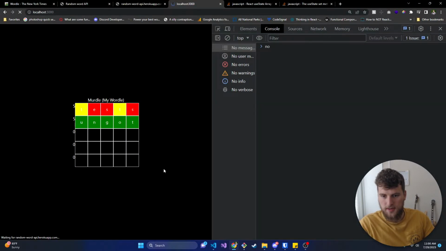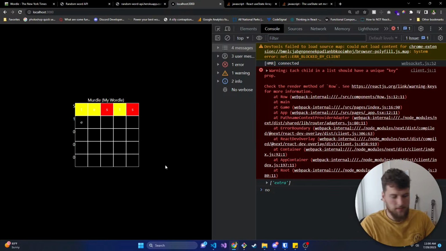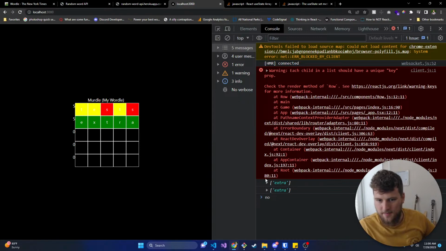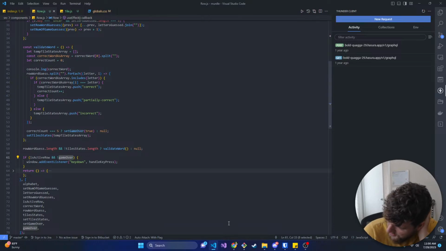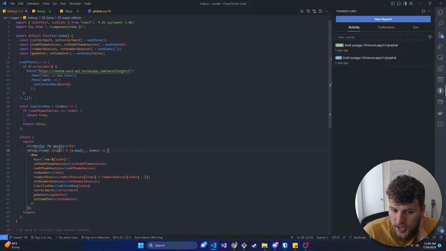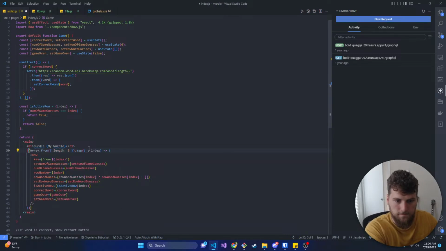So now let's try that one more time. Tests, extra. Now we can't press enter and continue. Got it. Cool, so now it freezes the game state basically from a UI perspective. When they have got the correct word, now we need to change game over, do something else, render this.